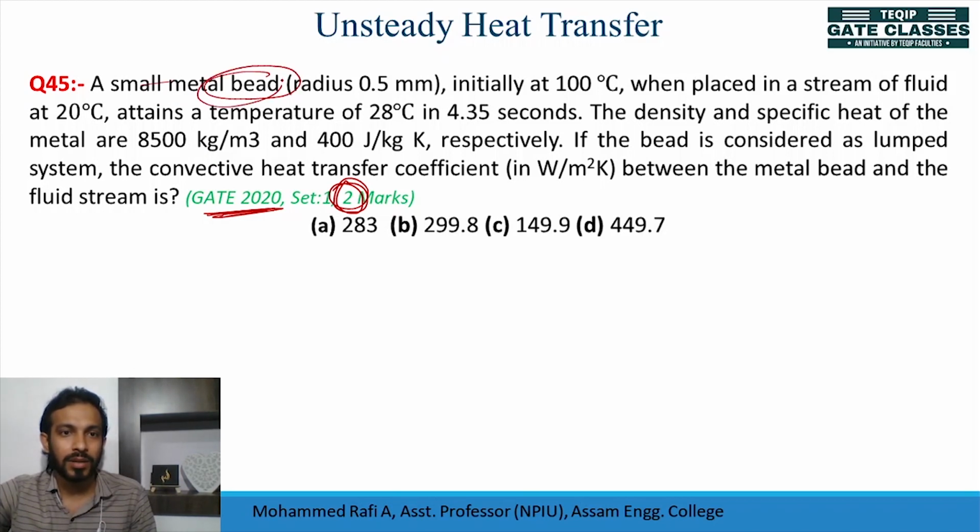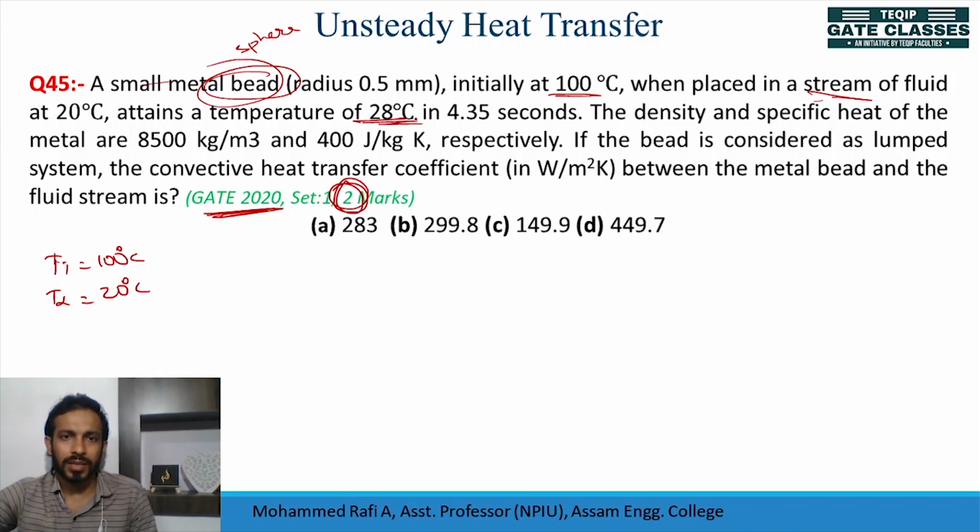A small metal bead. From this you should identify that it is a sphere. Initially, like I said, there will be 3 temperatures. So Ti is 100 degree Celsius, placed in a stream of fluid. So T infinity, the surrounding temperature, is 20 degree Celsius. It attains a temperature T, some particular temperature at some particular time, 28 degree Celsius, and the time is 4.35 seconds. Okay, are you able to follow?